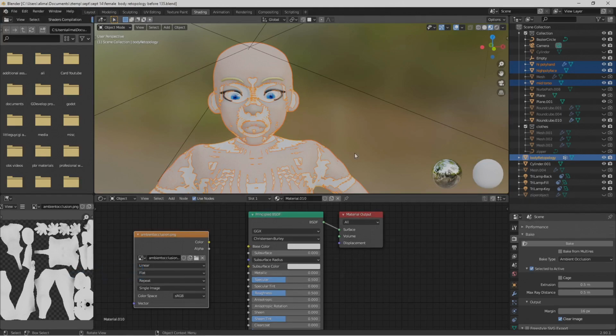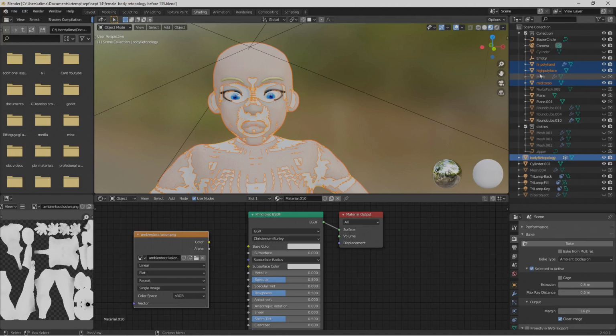Okay, what we want to do is bake a combined texture, basically bringing the texture as well as the color you see from here. This was done in another tutorial. I'll put a link up so you can get to that tutorial if you're like, why is that in another tutorial? It's the same tutorial or one of the tutorials that we used to get this sculpted mesh in the first place. So that's what it is.